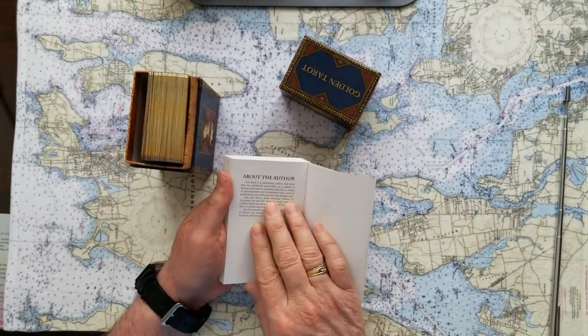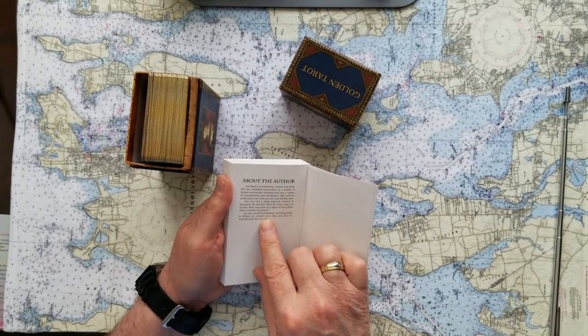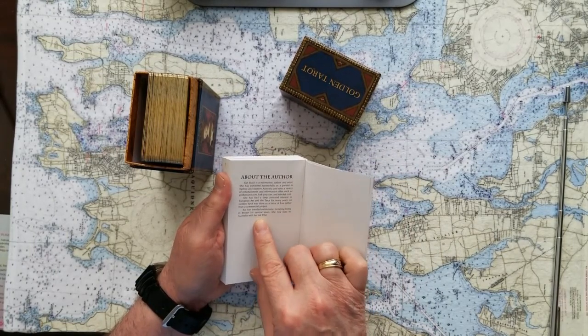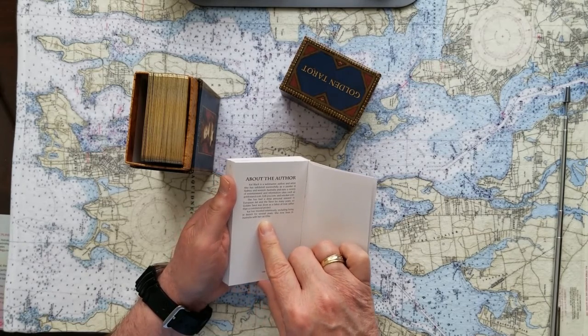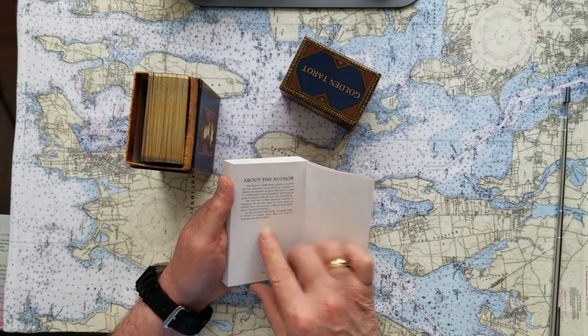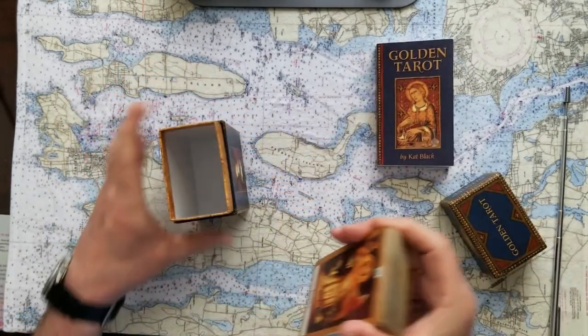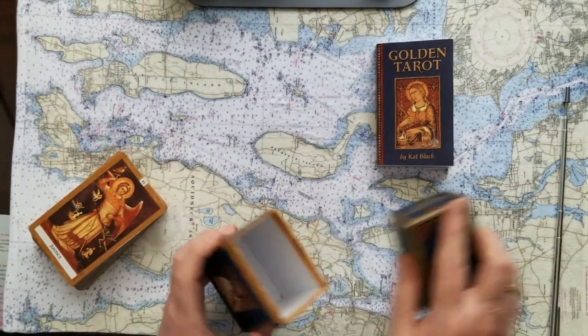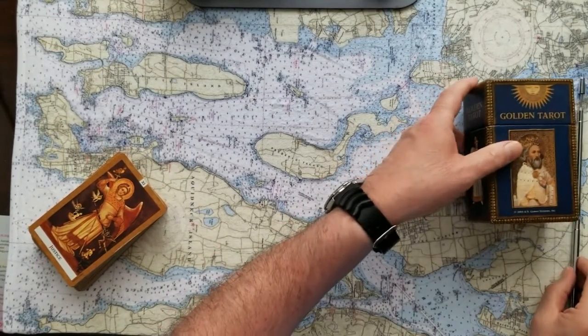In the back it talks about her — she's a webmaster, author, and artist, and she actually lives in Western Australia with her cat, Ellie. I love my tarot reader Ellie Dreams Down Under, so she'd be tickled to know this. My other favorite reader, Violetta, uses these cards exclusively. They're the only cards she'll use.